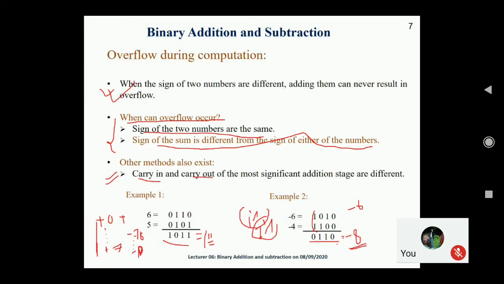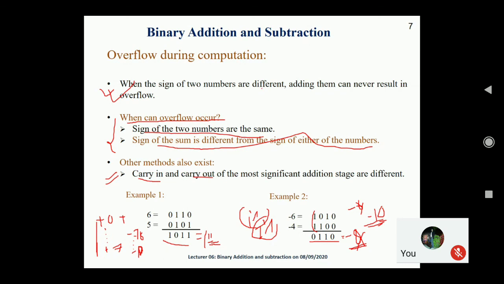No, it is not a minus 6. Something I am missing. So this one is not an 8 and this one is not a minus 6. This one is minus 10. Okay. So minus 10, if you are using ones complement form and two's complement form, what happened? Minus 10 is not in the range. 11 is also not in the range and minus 10 is also not in the range.